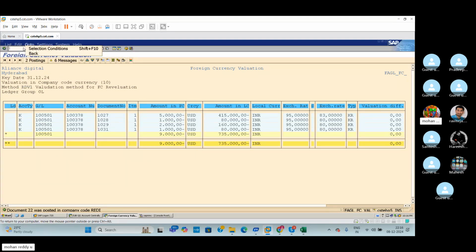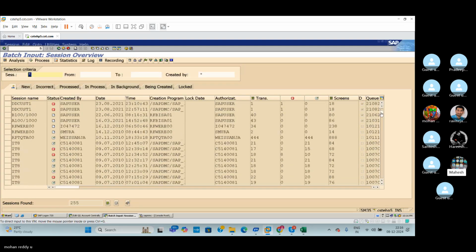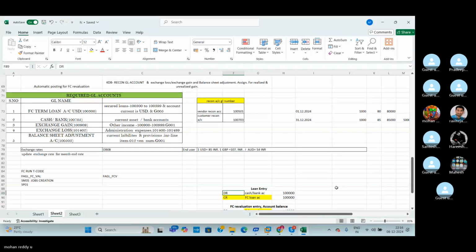Then how does it check, like SM34? No, you did not run in background. You directly executed. If I run in background, then it will display, right? Correct.